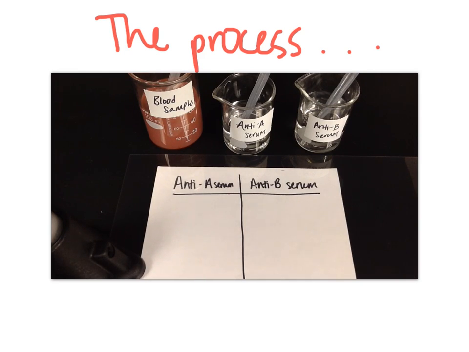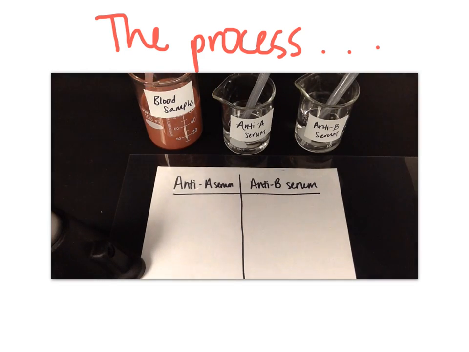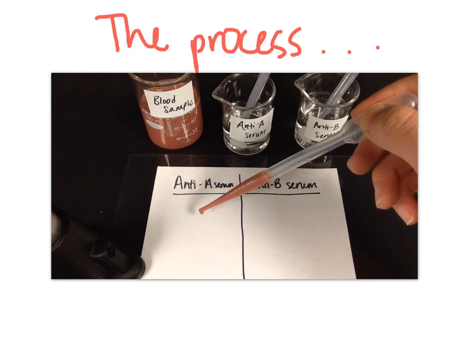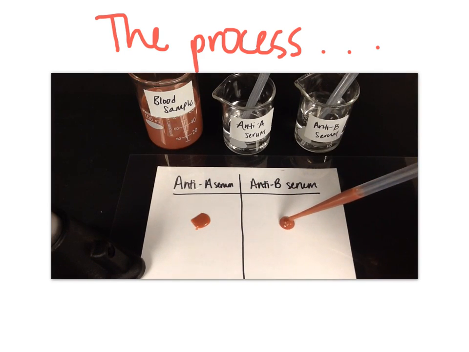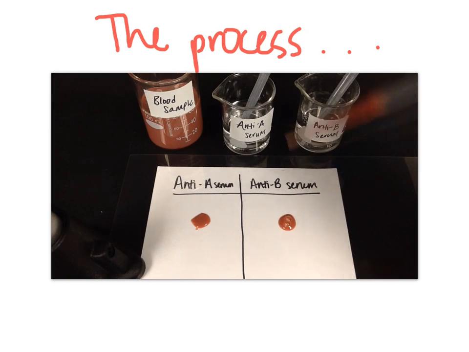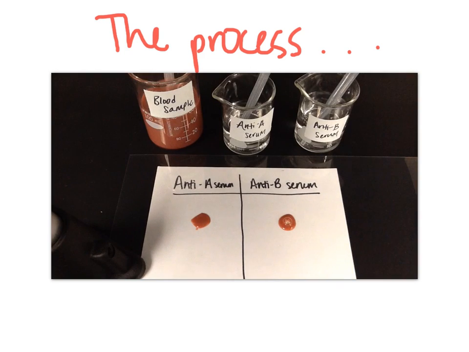Then you notice you have 2 clear liquids, and we have anti-A serum and we have anti-B serum. So the first thing you do is you use the pipette, and we just want a couple drops of the blood sample on each note card. So just put a couple drops, not much. If you get some bubbles in it, not a big deal, they'll go away. So you put the blood sample first.